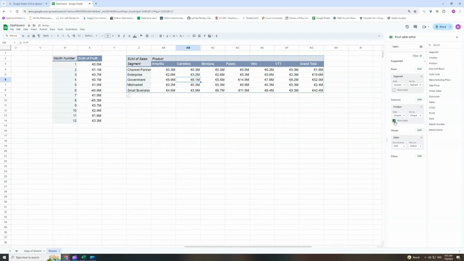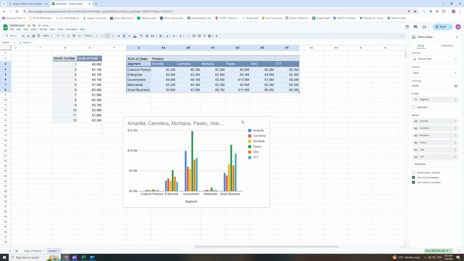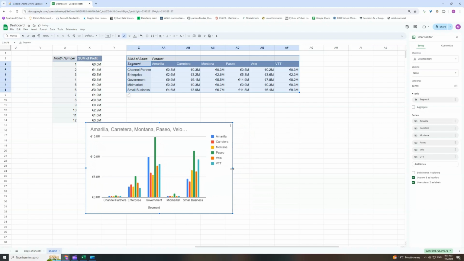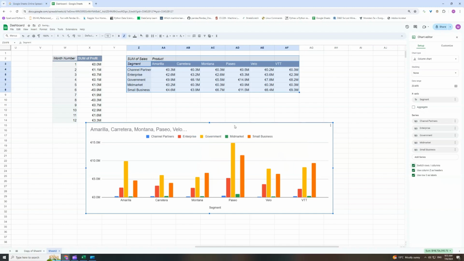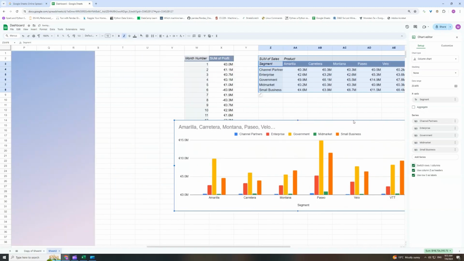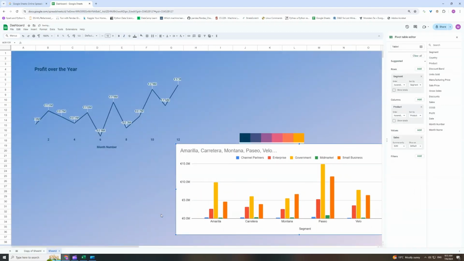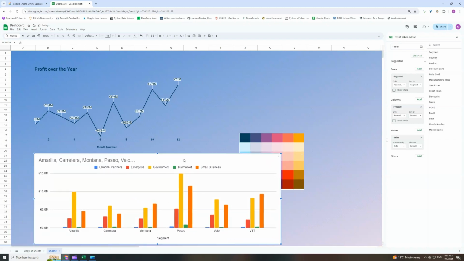And we disable totals, select our range, and insert a chart. Good. It automatically understood what I wanted it to do. The only thing is that I wanted to change rows and columns. Yeah, like this. Now let's move this to where I want it to be. Right here. I'll speed this part up as this is all about formatting. I'll maybe just slow down when I start coloring the actual bars.